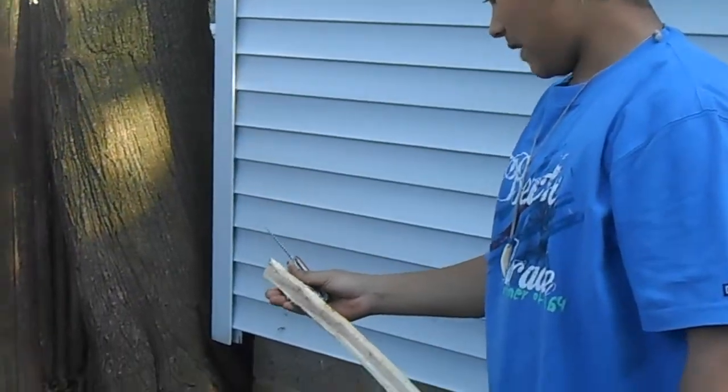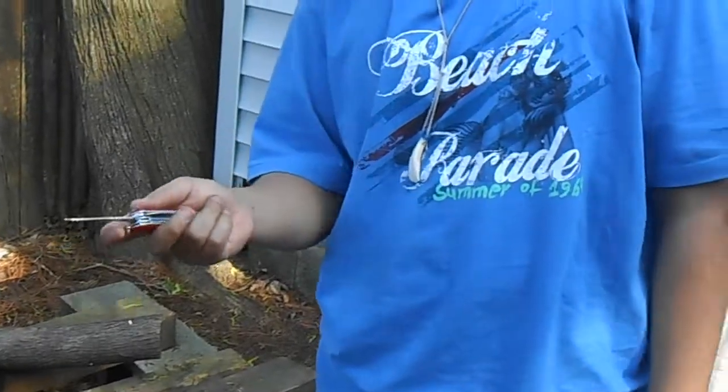So I'm just using my Swiss Army knife. Love this thing. It's really good for this because it's just the perfect thickness. So what I'm gonna be doing is here. Get it close in. I'm using this log for my advantage. It's raised, so it makes it easier. Put my foot over here.